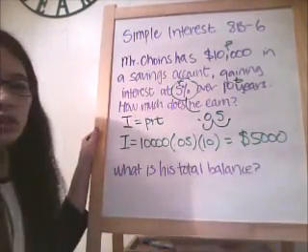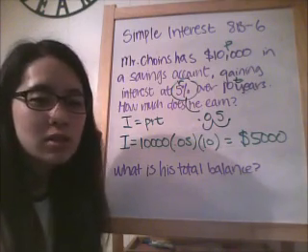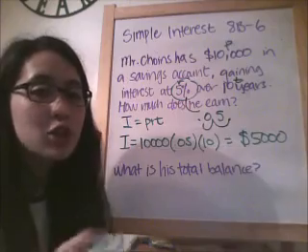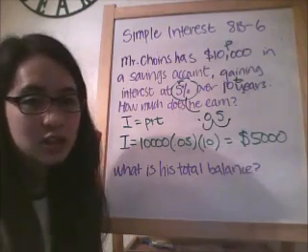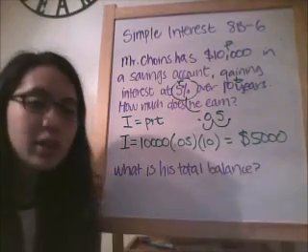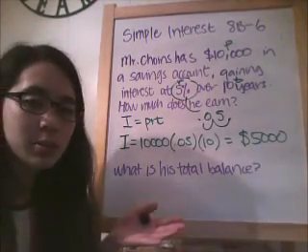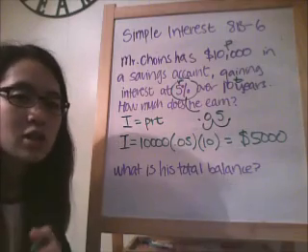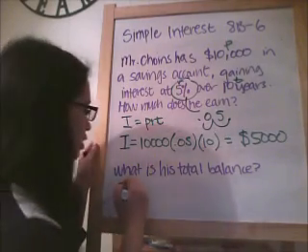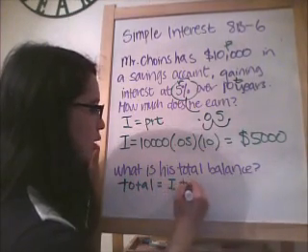That's the amount of interest that Mr. Cohens would earn. That's a lot of money. Now, you need to realize that interest is the additional amount of money earned. It is not the total amount he has after 10 years. So the second question says, what is his total balance? In order to find the total balance, you have to add the principal plus the interest. So you have to add the original amount plus the extra amount. So the total equals I plus P.